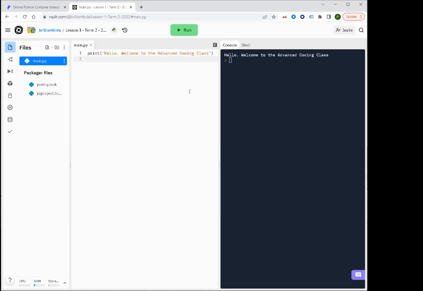So anyway, today the line with the hash here is called a comment. What does comment mean? You can write things in there, but Python will ignore it. So Python will go through line number 1, say print this. It will print hello, welcome to the advanced coding class. The next line, line number 2, it sees the hash, which is a comment. So Python will do nothing with that. So we can write anything. Today we learn about data structure, list. Okay. So Python will not do anything.